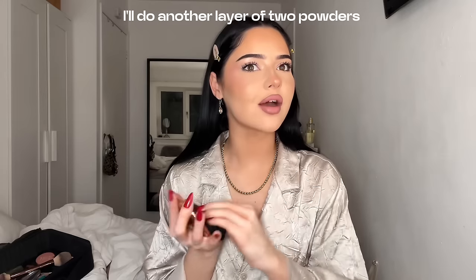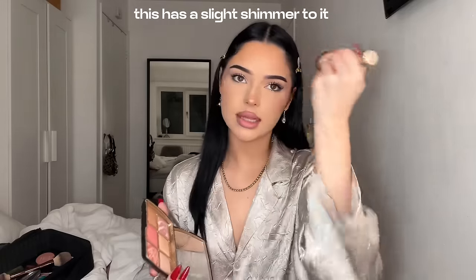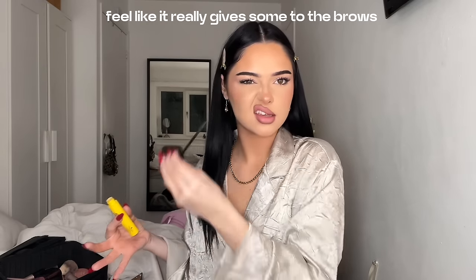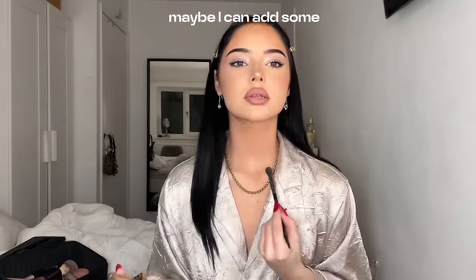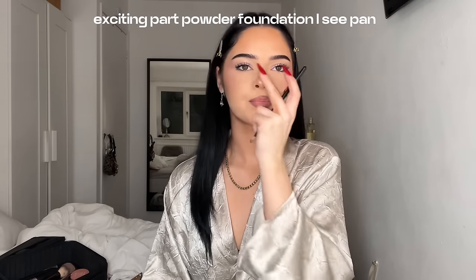At the end I'll do another layer of powders — all of them have different uses. I'm going to take a different hourglass palette and use this bronzer, which has a slight shimmer to add life, dimension and reflectiveness back into my face. I was looking for my highlighter brush — my favourite little fan brush from Zoe Buck — I cannot find it, but I did find brow gel, so I'm going to do my brows. I love a good brow gel, it really gives something to the brows. I'm going to pop on some warm highlighter to keep that going in my face, on my nose, and on my collarbones. About time we contour a little bit — straight from the ear down, bottom of my nose.